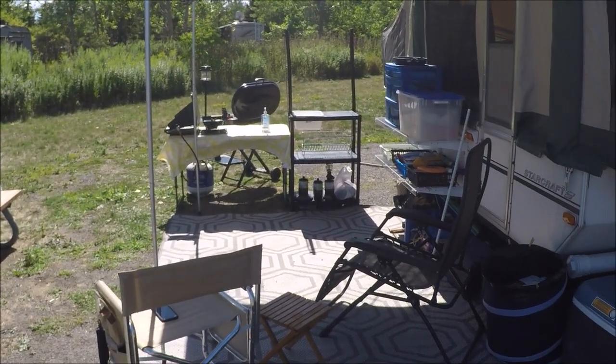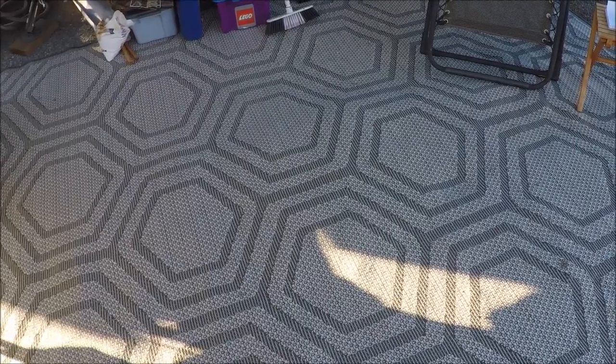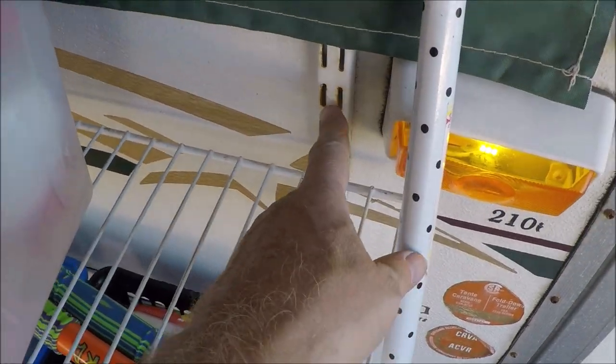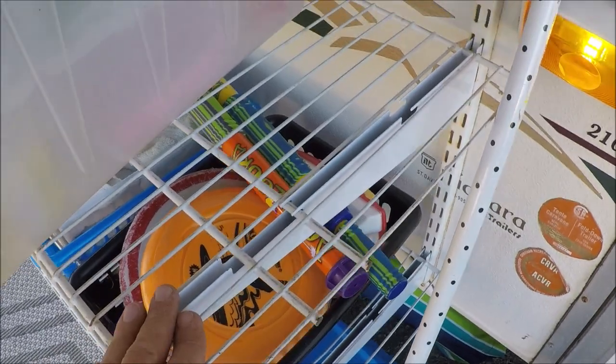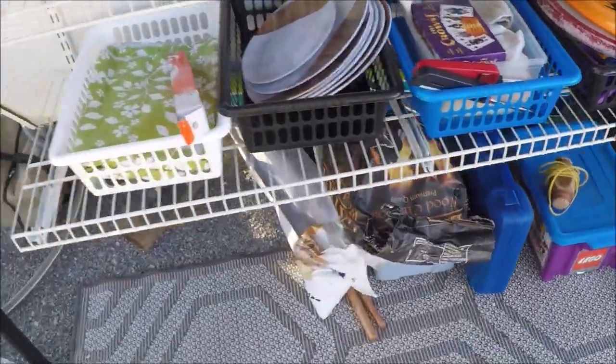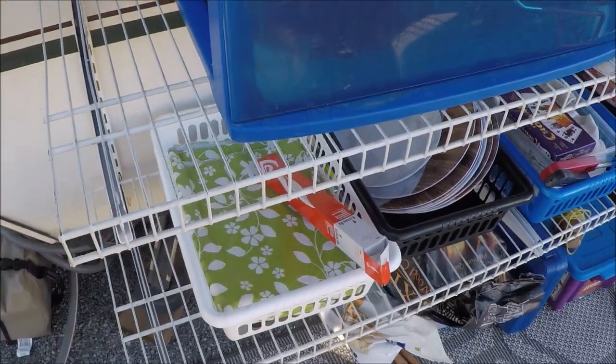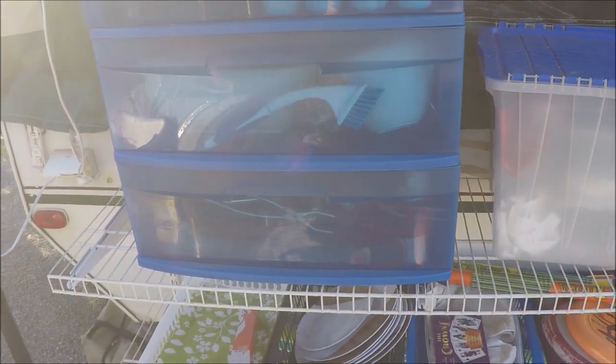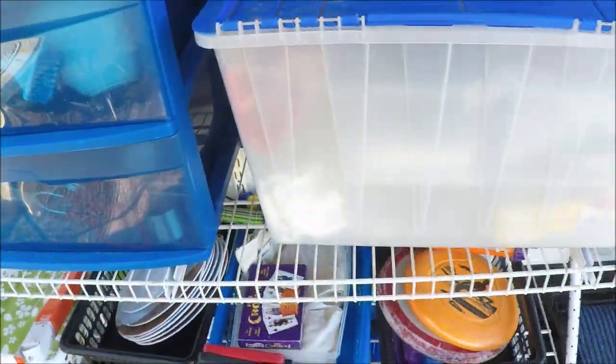Let's take a closer look at the trailer. As I said previously, this was one of the first things we did — we went over to Home Depot and bought the uprights and the shelving. These come off as nice wire mesh shelves — we went with two for now — and we try to make them the same height for easy use. That's our quote-unquote pantry. Our dish cover — I might build something out of wood at some point. Plates and stuff all fit in there, and all our wraps, garbage bags, and towels.